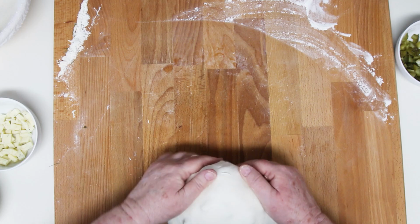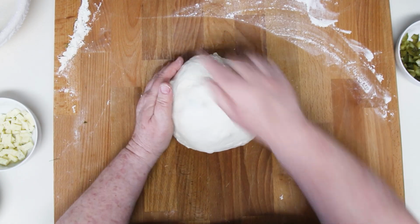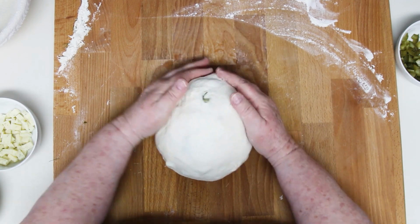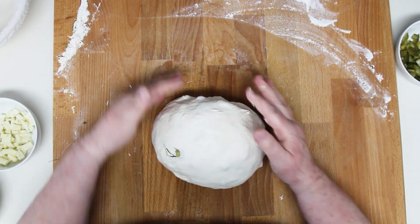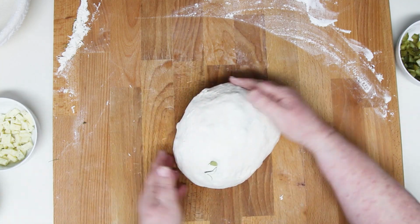Okay, and I'm also holding on to it and pushing it under. I'm working from all the sides and trying not to blow holes in it. You may get some where your dill pickle or your cheese is going to poke through and tear your dough. It's hard to get around that. It does happen sometimes, but if you're really gentle, it's kind of minimal.